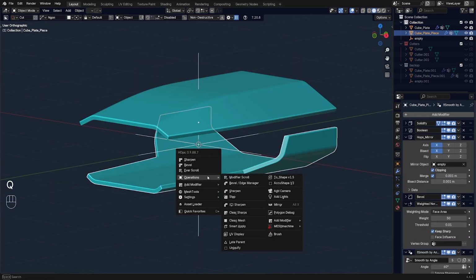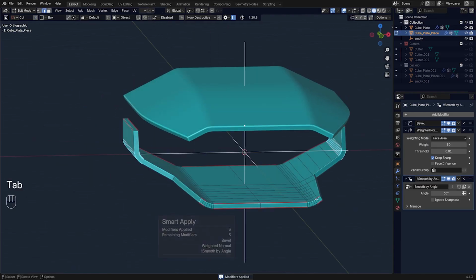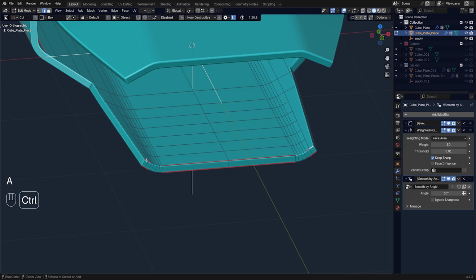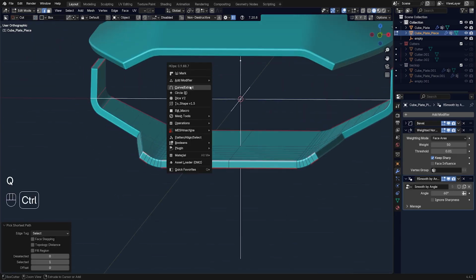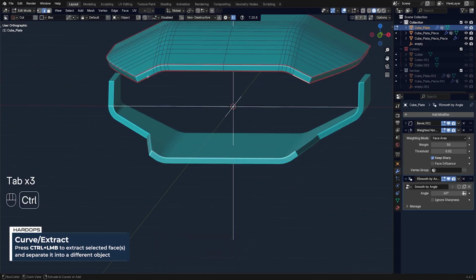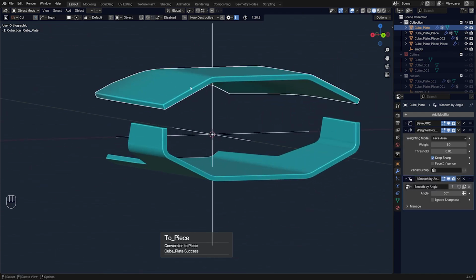Here two operations, multiply. And now what we can do is grab this edge here and rip it off. So Ctrl curve extract, and then grab an edge from here and Ctrl curve extract, and the same thing in the back.